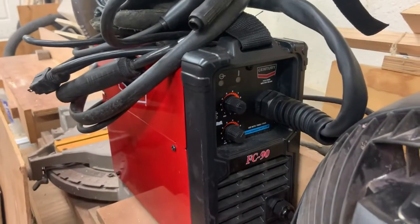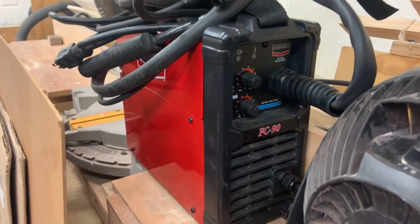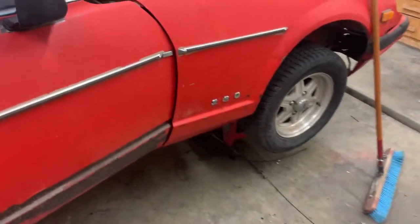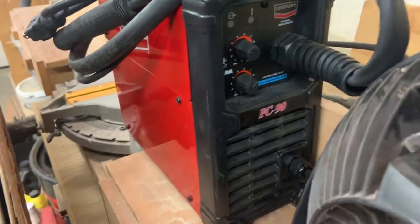That was the little welder I used. I went and got that just to do this. It was just the cheapest one at Lowe's. It's just a little Century welder, which worked really good. I like that it actually has knobs on it that you can fine tune to whatever you want, instead of just two switches that you flip around. So I like that.